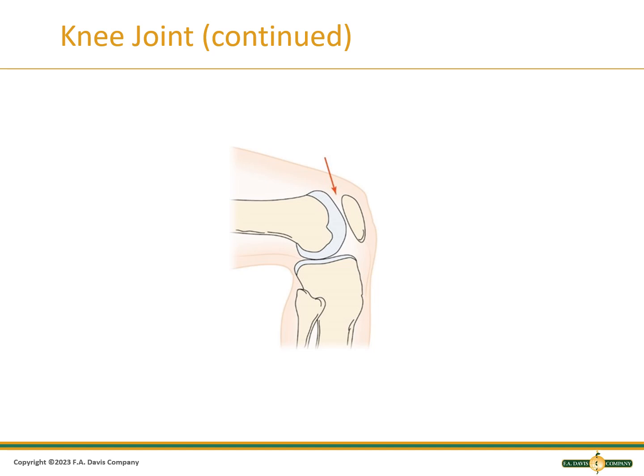This is a picture of the knee joint. So we can see we have 2 different joint spaces, really. We have our tibiofemoral articulation and our patellofemoral articulation. So we have to consider our articulation between both and limitations that occur. While most of what we think of as knee function happens between the tibia and the femur, dysfunction between the patella and the femur can contribute to overall lower extremity dysfunction.